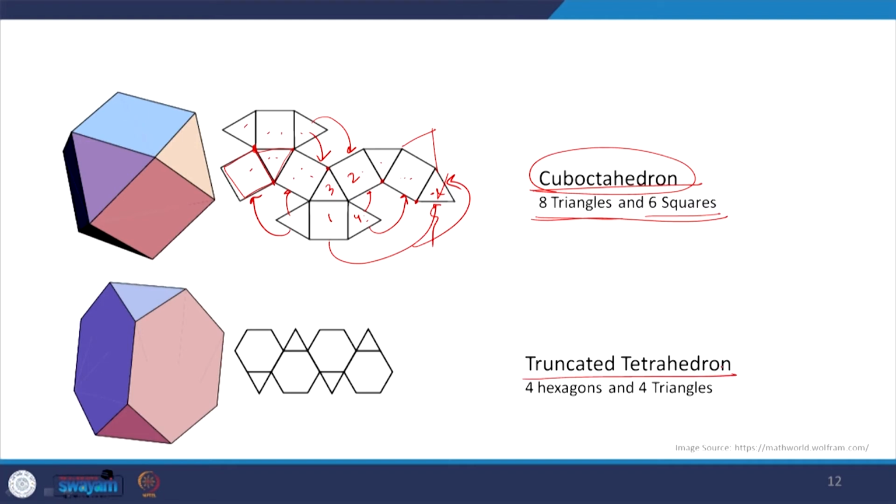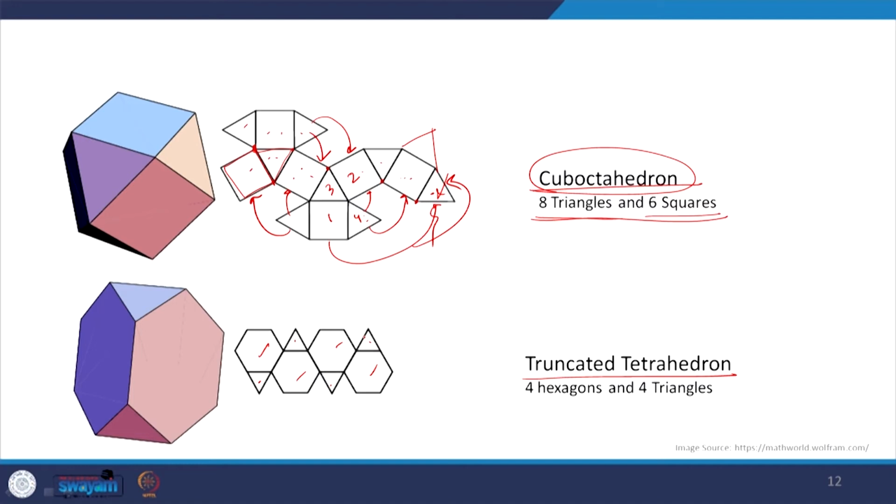Now if I chop off each of the pointed edges of the tetrahedron, I will get a hexagon there. So what I will get is actually 4 hexagons, because it has these 4 triangular points, and so what we are getting here is these 4 hexagons and 4 of these triangles. What size? Totally depends upon how you are cutting it, right?